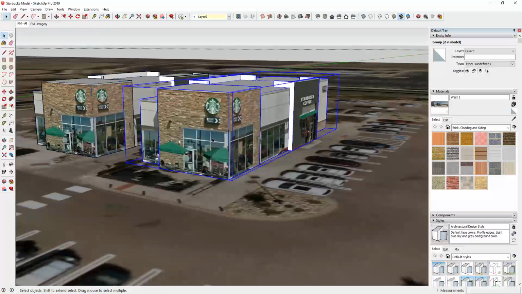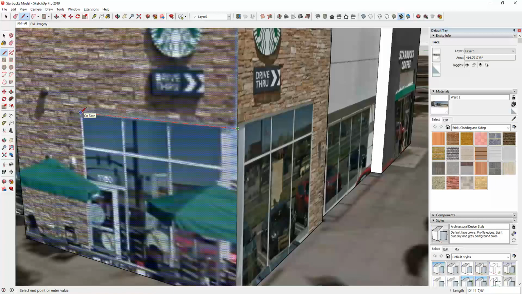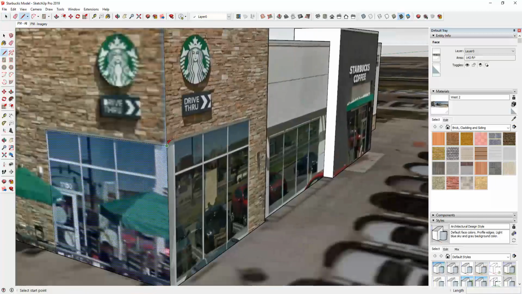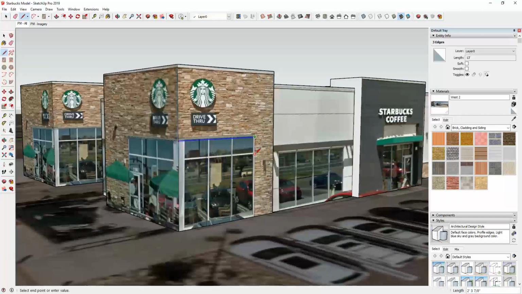And so one thing I'm doing here, because I'm going to start breaking these faces up and creating glass and other things like that, is I've created a copy of the building. That way I have a reference when I start removing textures on this face. I'm going to have that off to the left so that I can look at it. But what I'm doing here is I'm using an extension called Placemaker in order to create this glass.